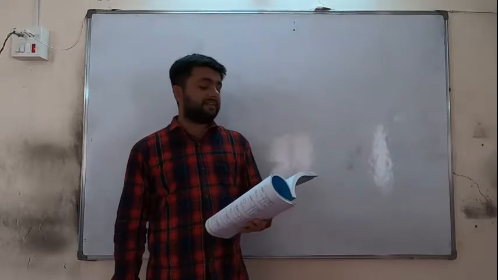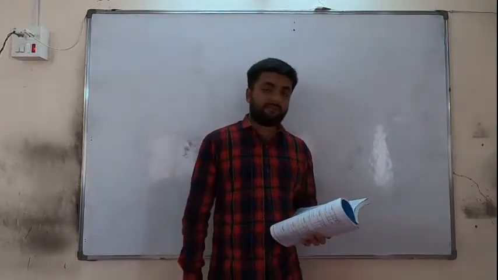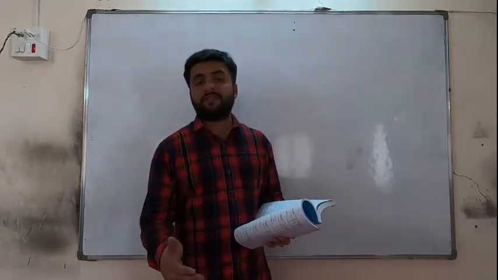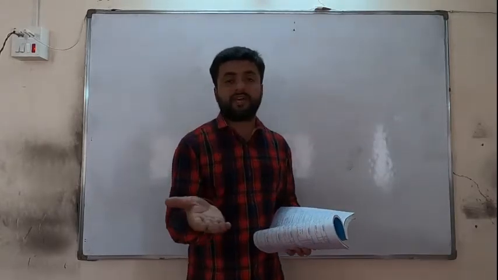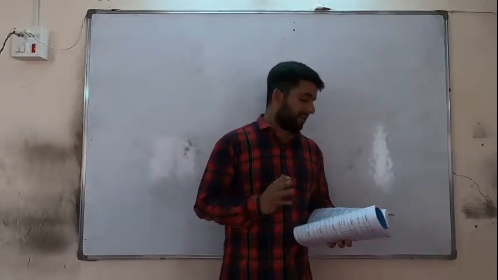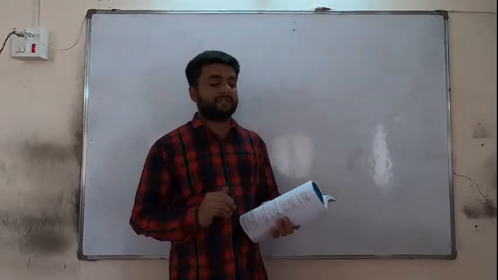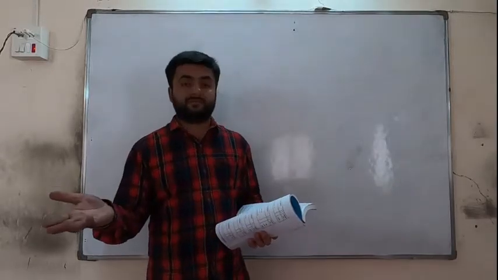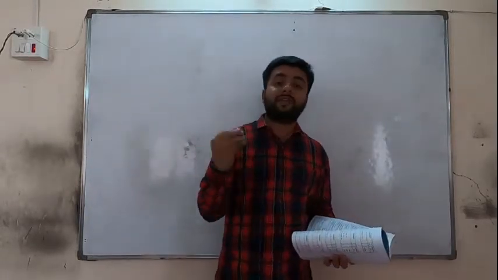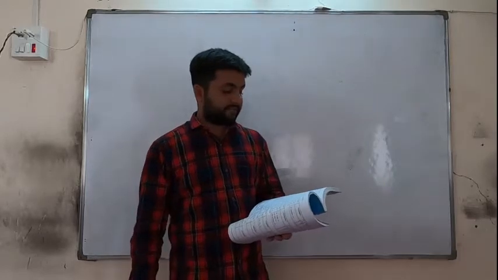Then again next entry is Awadh account debit to sales account. So we will come on debit side of Awadh account, we will write in particulars to cash and we will write the amount of Awadh. Again we will come on credit side of Awadh account and we will write by Awadh account. On the credit side of cash account we will write by Awadh account.